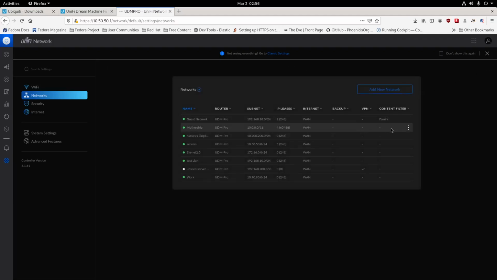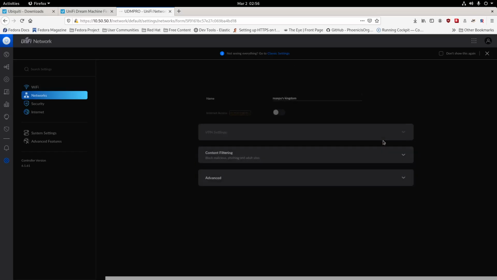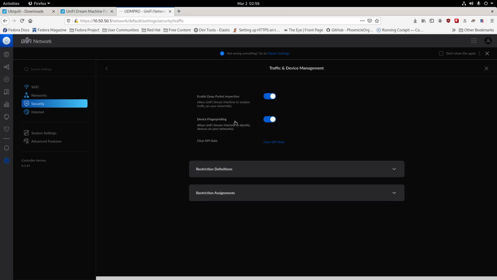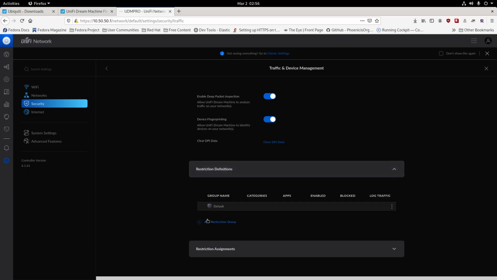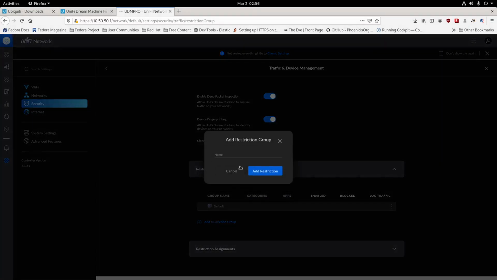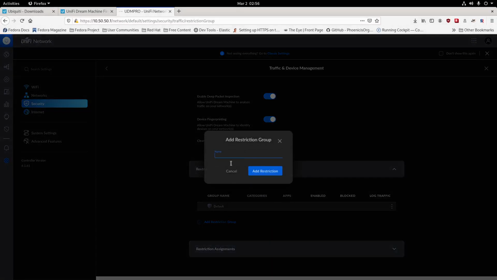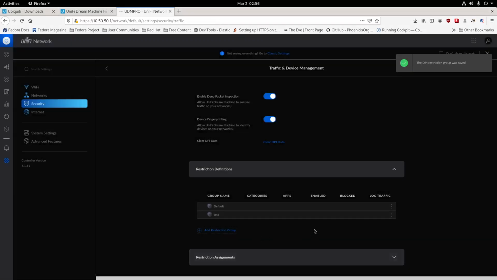Let's go ahead and, so you can see if there's any ones that use the VPN connections and which network they are. Traffic identifiers, restrictions. So let's see what we do here. Let's just name the one test here. We can always delete it. Add restrictions here. Let's see what we got here for test.